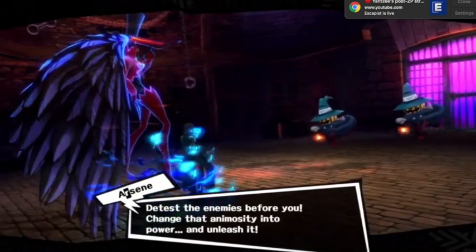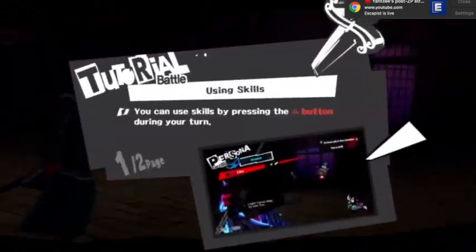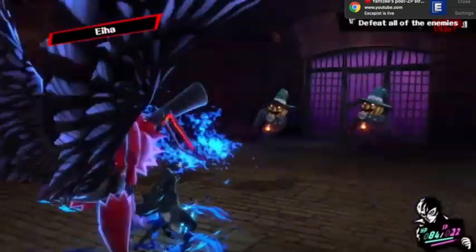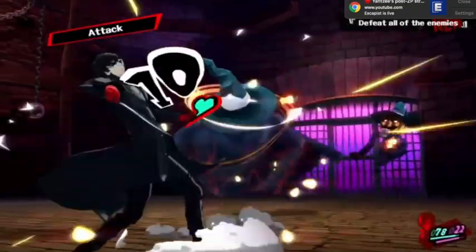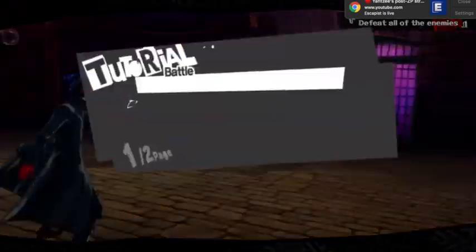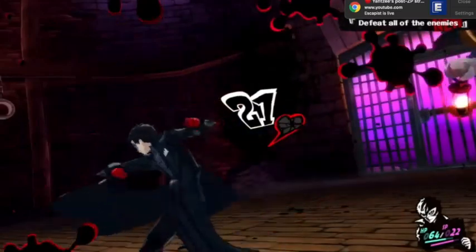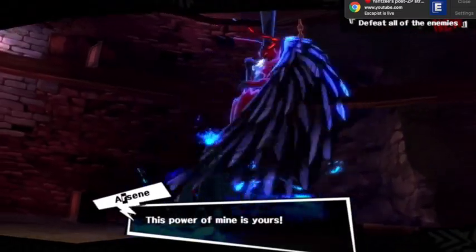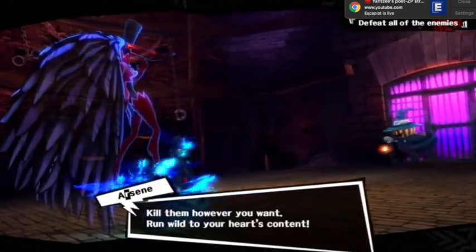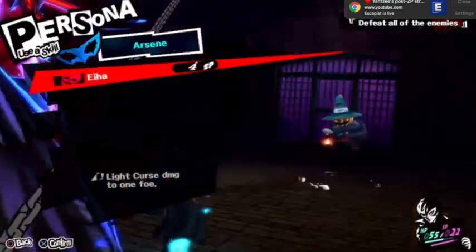Detest the enemies before you. Change that animosity into power and unleash it! Persona! There! Swing your blade! This power of mine is yours! Kill them however you want. Run wild to your heart's content! Persona!